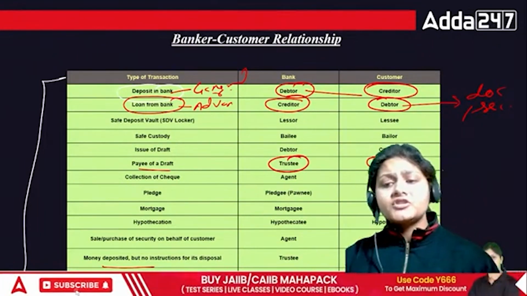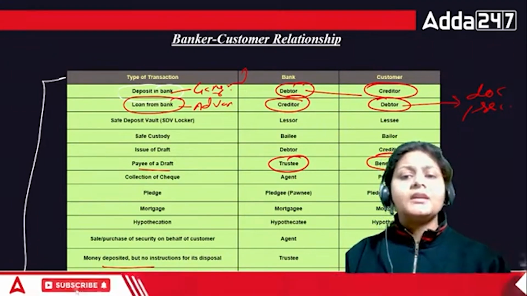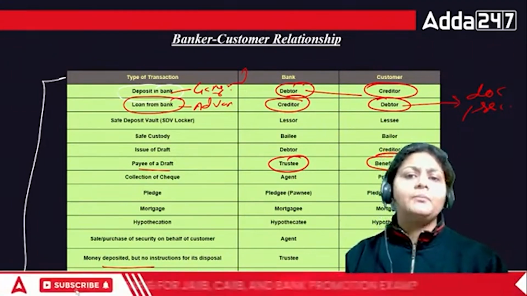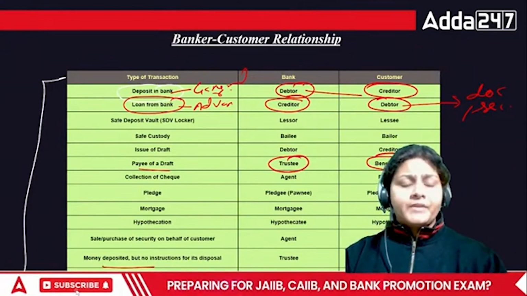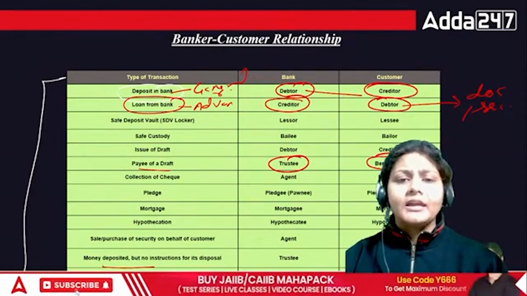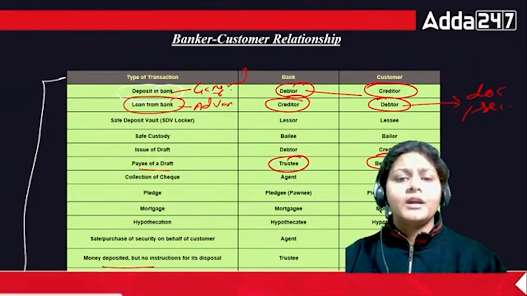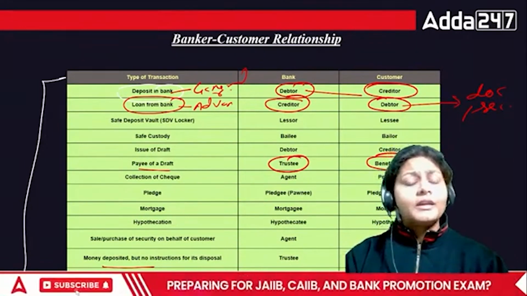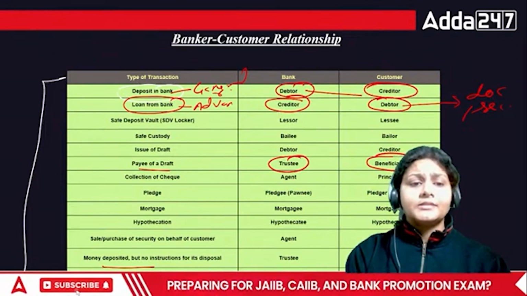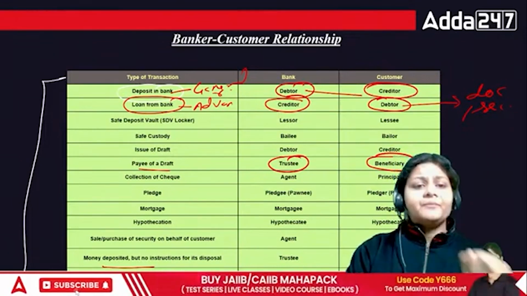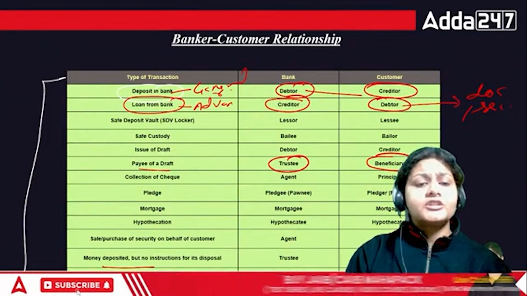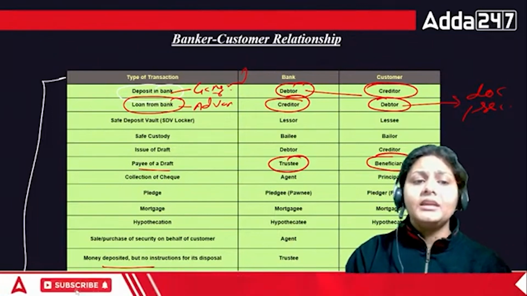So the relationship between the bank and the customer is completely based on trust, right? They have some trust in us and they are taking the security from our side, and we are having the trust. That's why we are depositing our money. So definitely it is based on trust, right? Then the another relationship is like principal and agent.